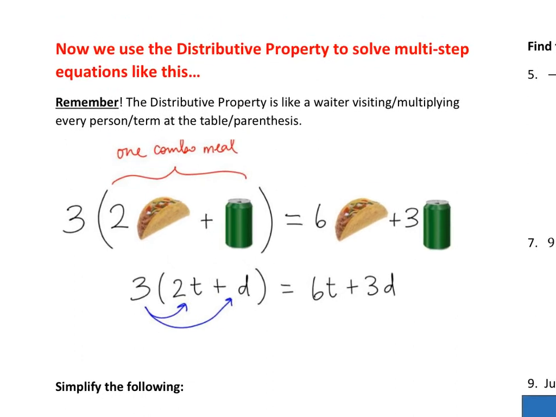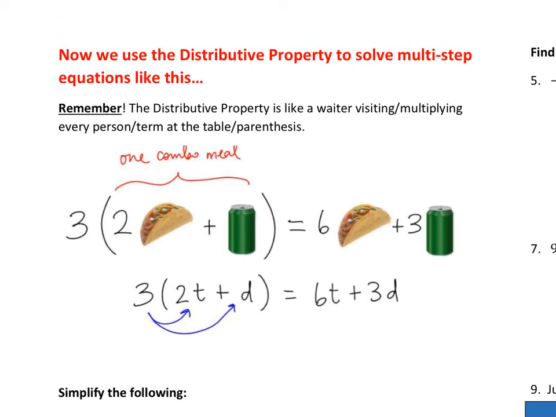Let's get to some practice problems. It says we use the distributive property to solve multi-step equations. So no longer are we going to have nice little simple equations. We're going to have more complicated ones. But just like we saw a second ago, if we have three combo meals where there's two tacos and a soda with each one, then that means in total we're going to end up with six tacos and three drinks. Because three times two tacos is six tacos and three times one drink is three drinks total. That is the distributive property when it comes to doing your order at Taco Bell.